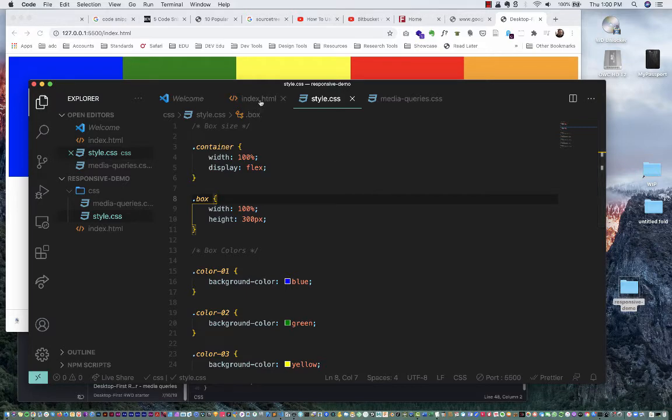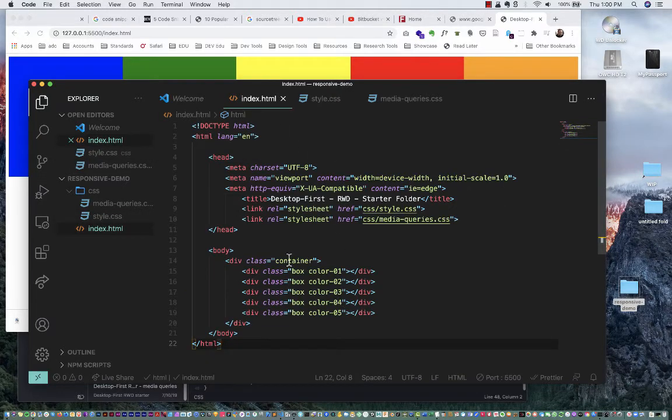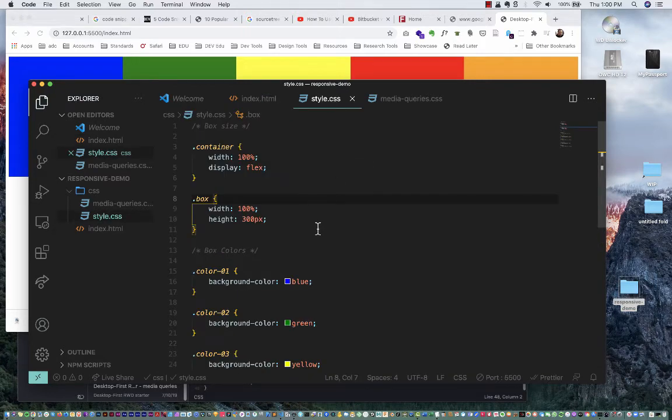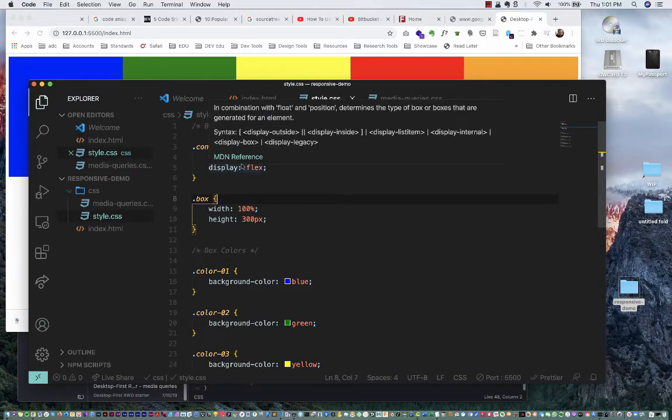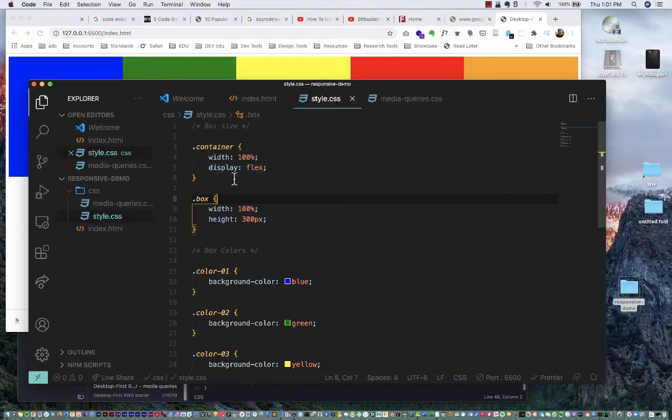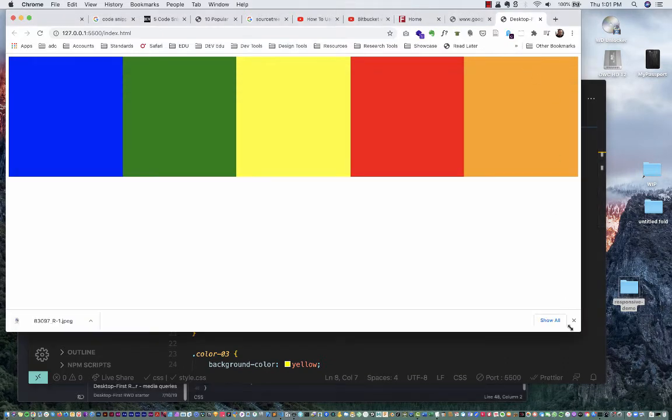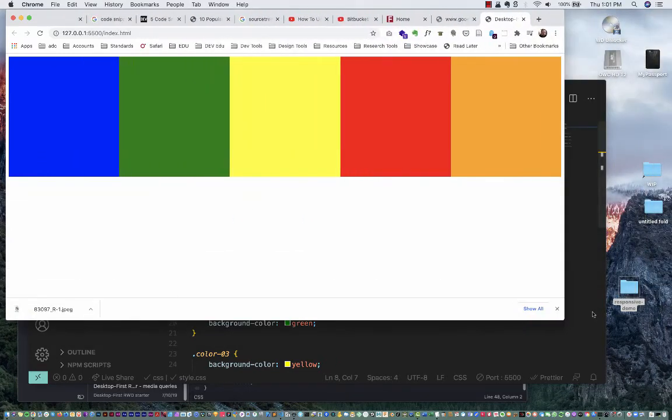All right, so let's just take a look at what we've got here, okay? Right, I have a container. It has 1, 2, 3, 4, 5 divs in it. Each is a box, and each has a color, 1, 2, 3, 4, 5. And here we have 1, 2, 3, 4, 5, right? Take a look at our style.css. The container wraps, right, our width 100, our display flex, right, keeps them all sideways. We've set the width for our box class of 100, our height 300%. And because it's 100%, it'll just scale, right? So it'll always stay whatever size.